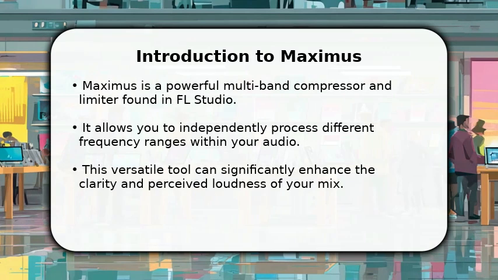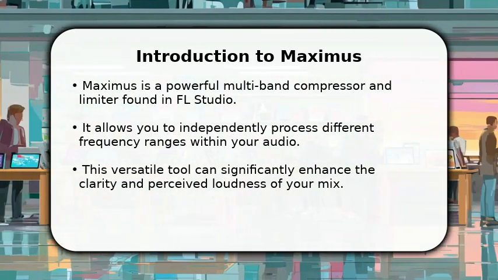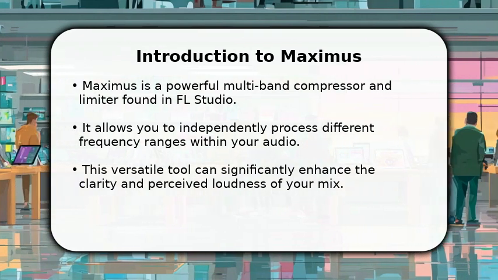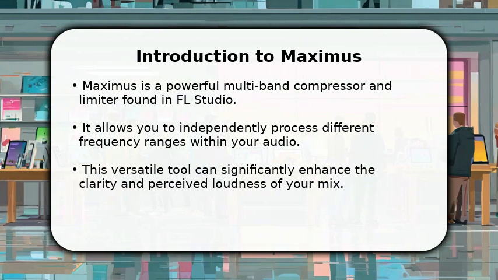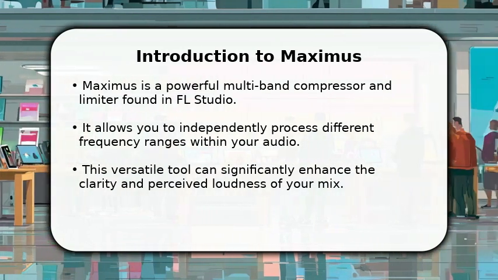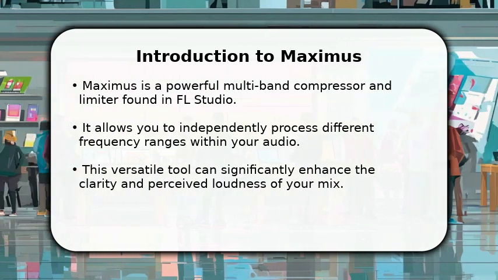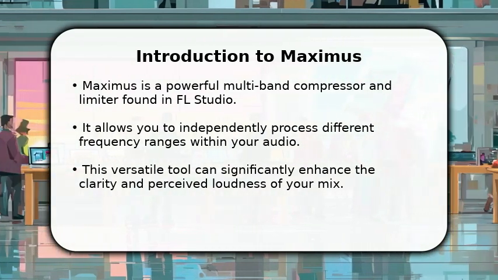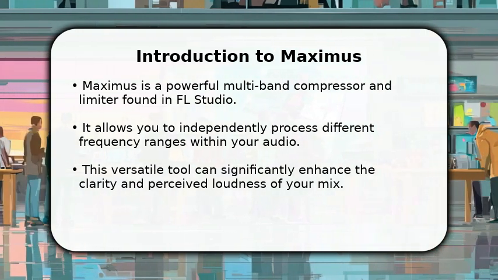In this video, I will explain how to use Maximus in FL Studio. Maximus is a fantastic multi-band compressor and limiter, giving you precise control over your sound. It's truly a game changer for achieving a polished mix, whether you're working on individual tracks or your final master. We will explore its key features and how to apply them, helping you elevate your audio production.